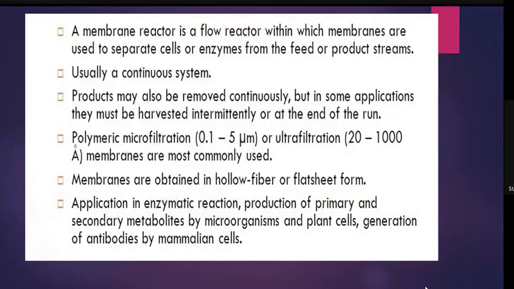So it is used for enzymatic reactions and also for primary and secondary metabolites of plant cells, and also for mammalian cells they go for it. The thing is that they may require a specific filtration, and the harvesting method will be very sensitive for some of the production units. So for that they will go for this membrane reactor.